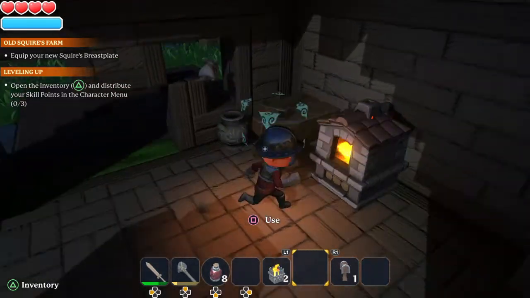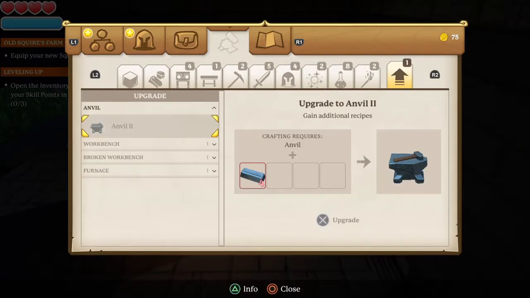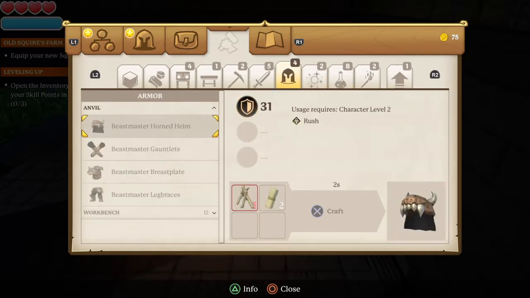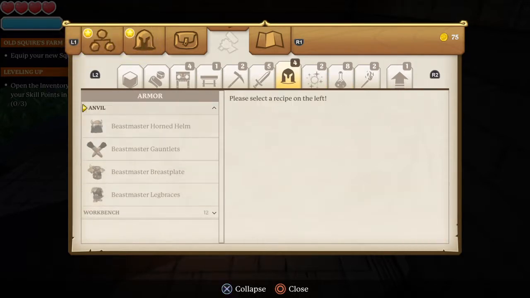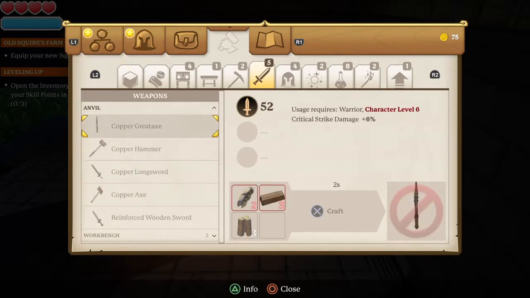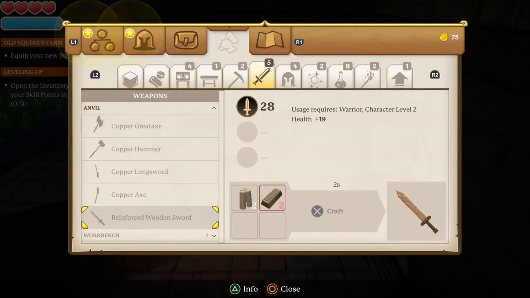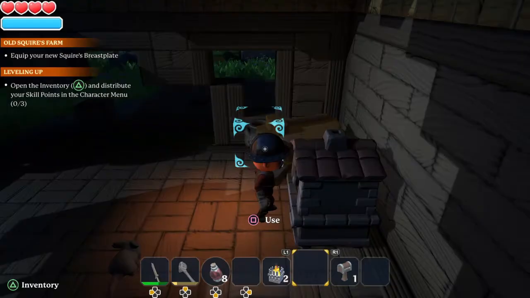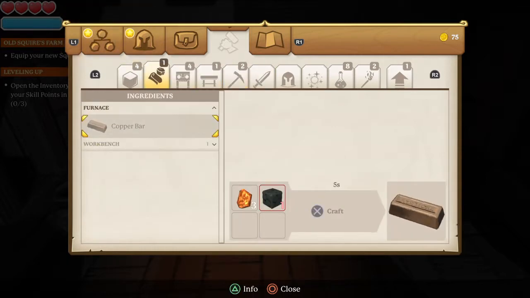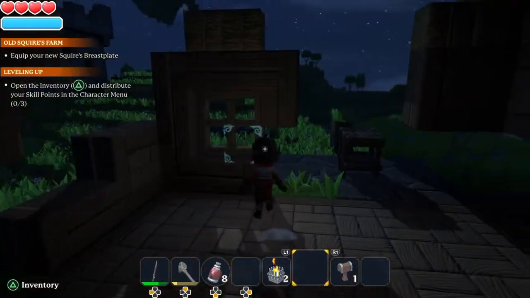And my anvil will go right next to the furnace. And the reason I want those bars is because that's how I reinforce my sword. Huh. I need two of those copper bars. So, and copper bars require that black thing, an amber. So I need two of those black things. But where do I find the black things?